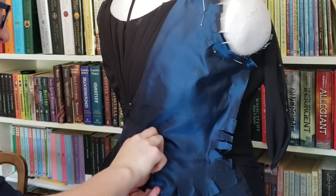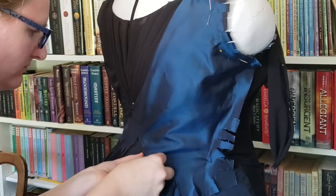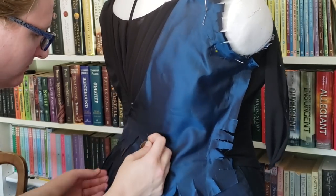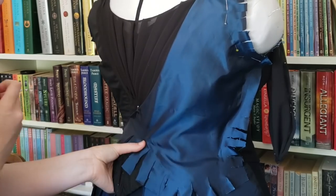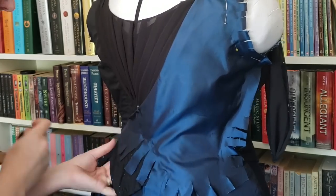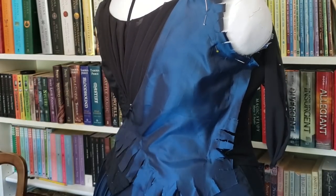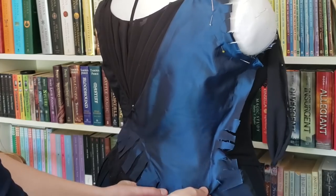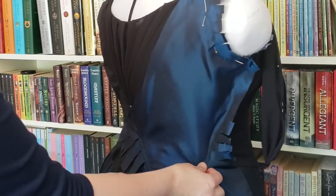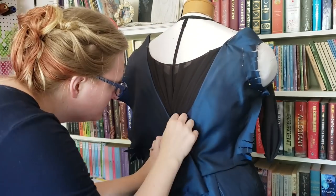Once the first layer of the bodice was pinned in place, I then secured it to the foundation with a mixture of running and back stitches. And these stitches will all be hidden once I add the other layers. And then I repeated this process with the other draped bodice layers.